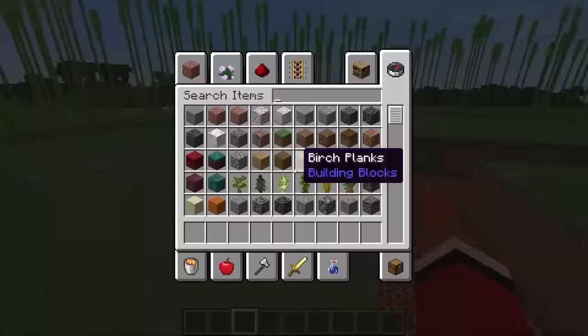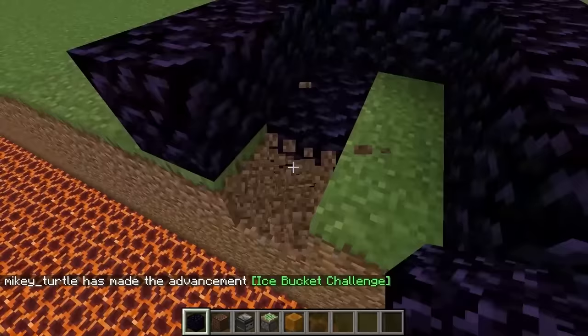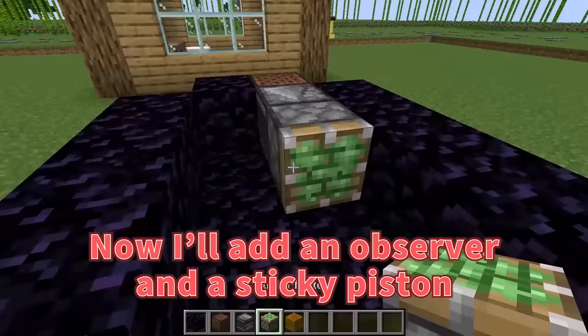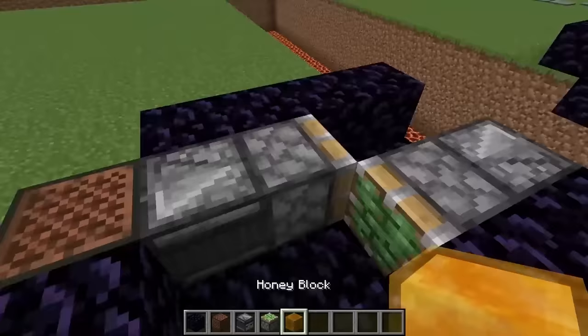Good idea. First up, we want obsidian. Obsidian? Nice. Obsidian is important. Next, I need a note block. Now I'll add an observer and a sticky piston. Oh, I get it. I'll add another one of each to this side, too. Let's fill the gaps in with honey. Nice!